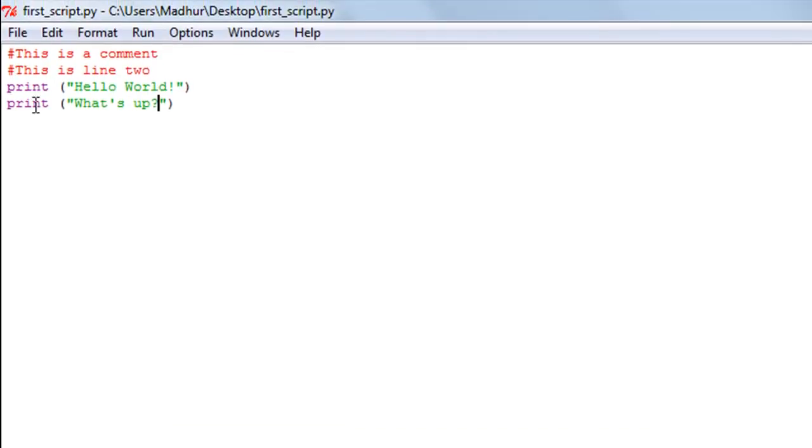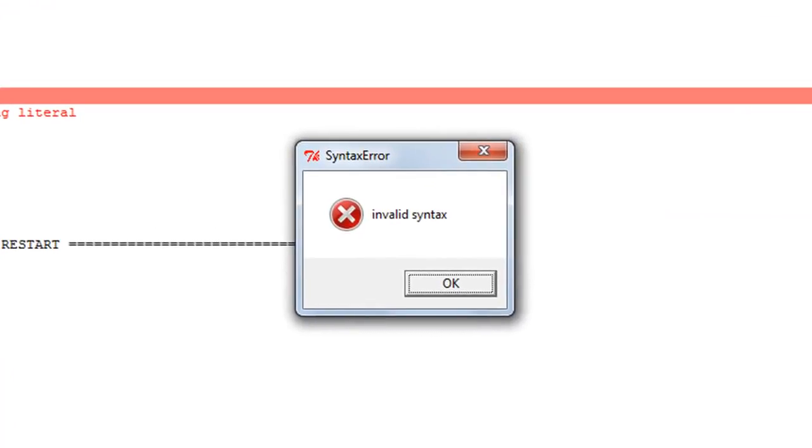Right now, what if I wanted to have these 2 print statements on the same line? Not the output statements, but just the executable statements. What if I don't want my program to be too lengthy, in the sense I don't have to scroll down to see the code, so I want to have like 2-3 statements on one line. So if I put a backspace and have these 2 functions on the same line and execute the program, I get an error message. Python tells me that that syntax is invalid.